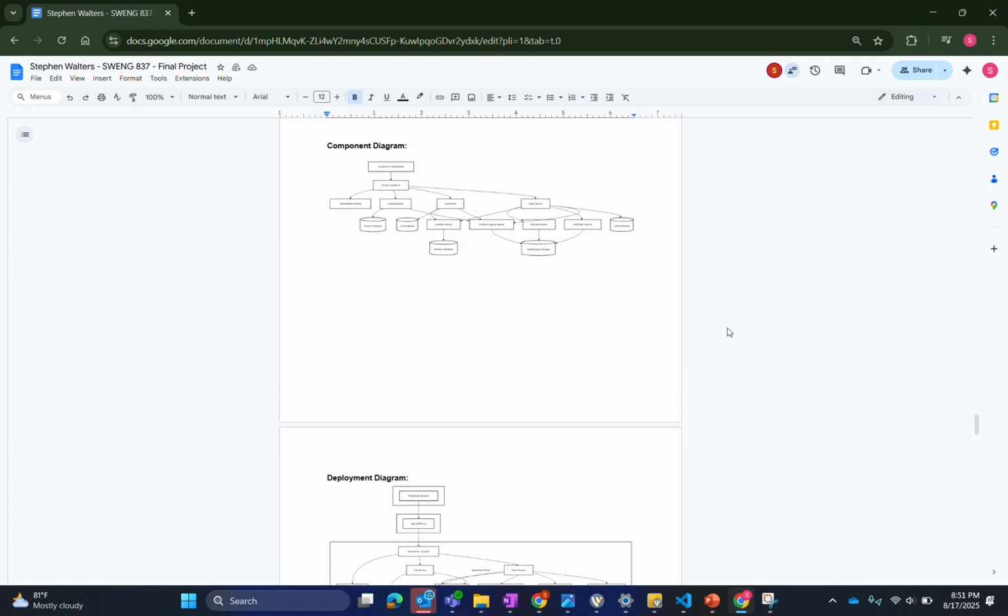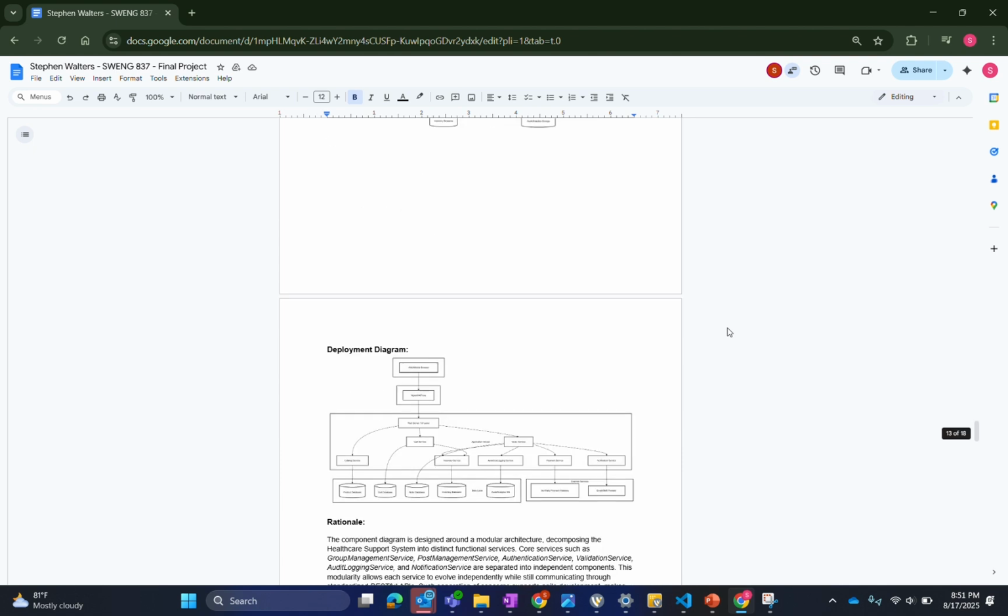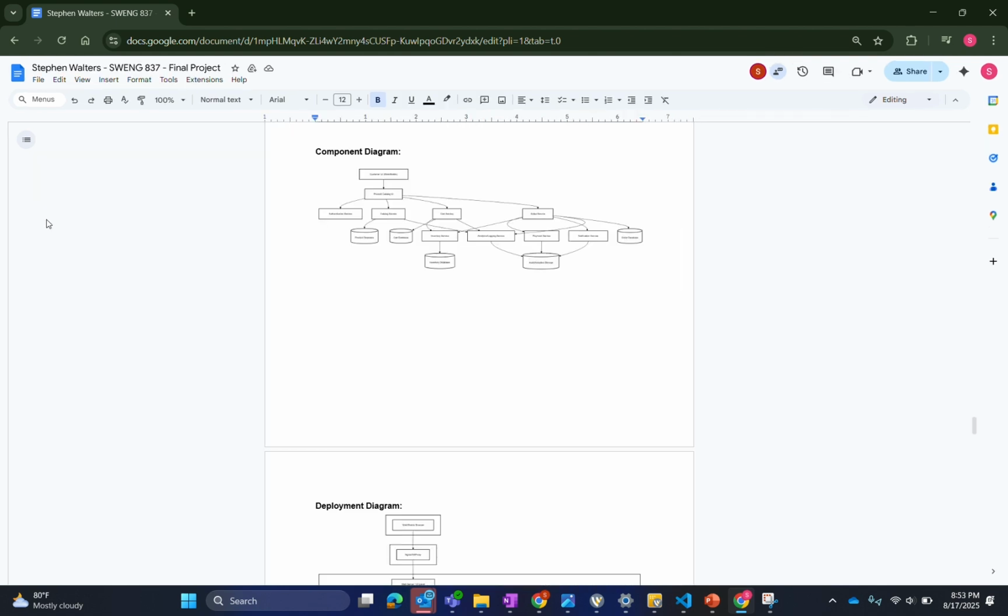And then if we scroll down a little bit more, we are introduced to a couple other diagrams. First one being the component diagram and the deployment diagram. And what this component diagram does is it depicts the system's physical components, such as the cart or browsing. And by separating these functionalities, it helps make maintainability easier to follow within the actual system itself.